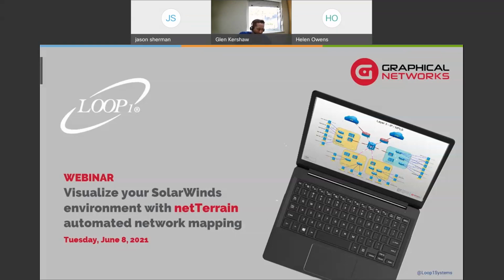Can it integrate with the Orion Maps? I think the customer's obviously looking to see whether they can start pictorially showing what netTerrain can do within SolarWinds. So the only thing I've really seen with respect to pulling data back from netTerrain into SolarWinds, and this may not be exactly the question you're asking, is a dynamic search, which allows you to have a field in SolarWinds that you click on that takes you to the object directly in netTerrain. You pass something into our dynamic search, like the DNS name, we look it up and take you straight to that object in netTerrain.